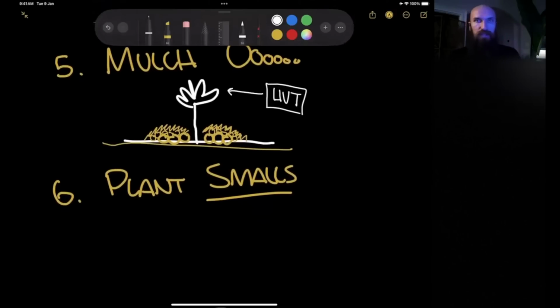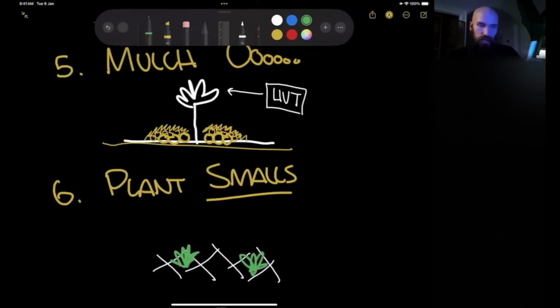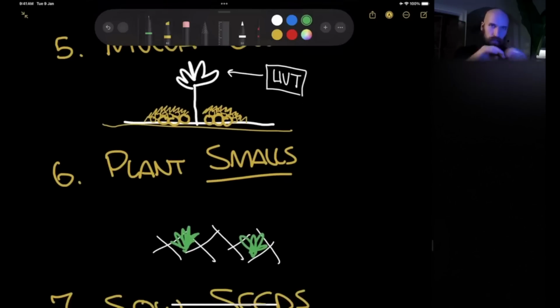So then once you've got things mulched, you're just scraping the mulch aside, and then you're planting your little vegetables. All right, so you've got a nice rough covering of, say, pea straw or grass. You come in, you push some to the side, and you plant your leafy little vegetables. So that's what I mean when I say plant bigs and then plant smalls. Scoop mulch, plant it, close it back up, done.